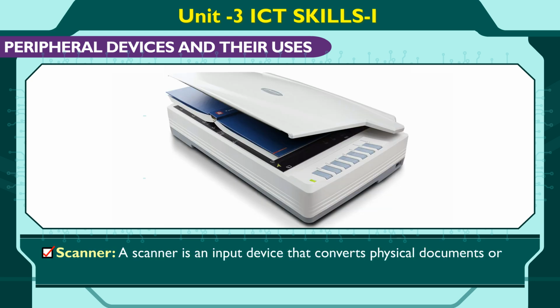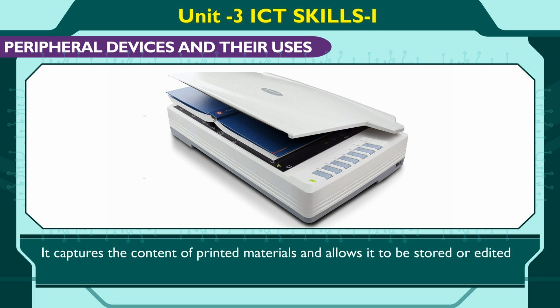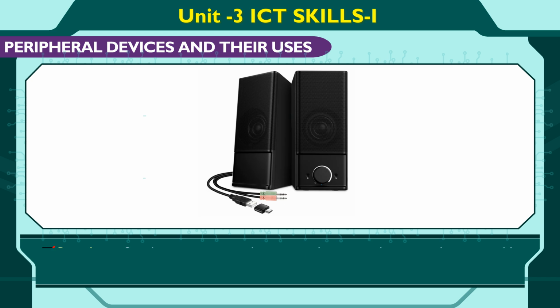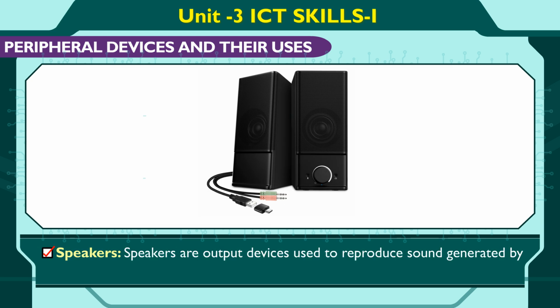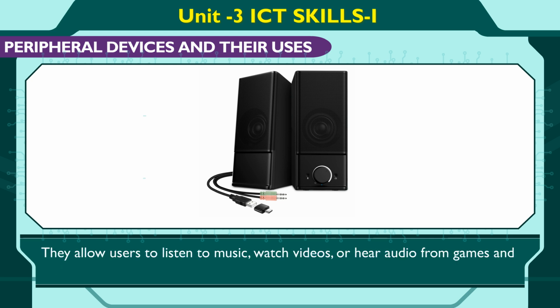Scanner. A scanner is an input device that converts physical documents or images into digital format. It captures the content of printed materials and allows it to be stored or edited on a computer. Speakers. Speakers are output devices used to reproduce sound generated by the computer. They allow users to listen to music, watch videos, or hear audio from games and other multimedia applications.